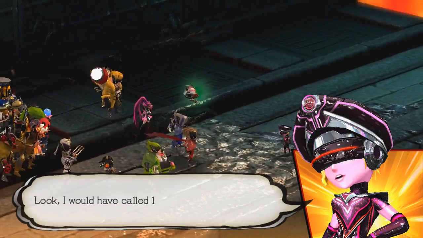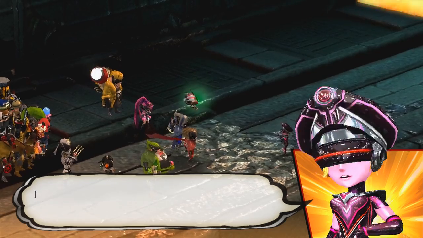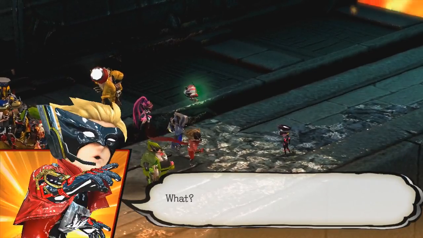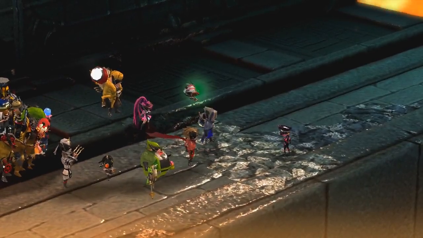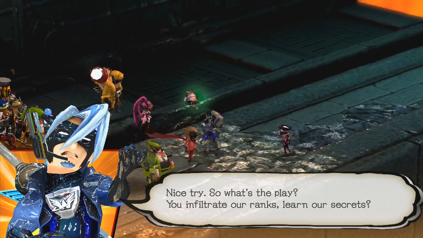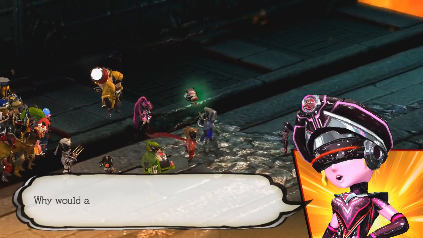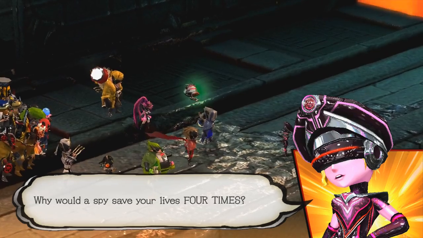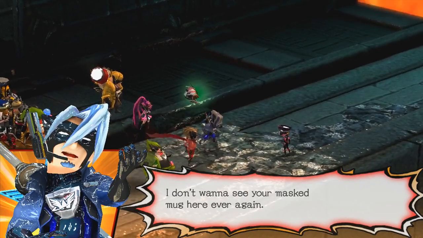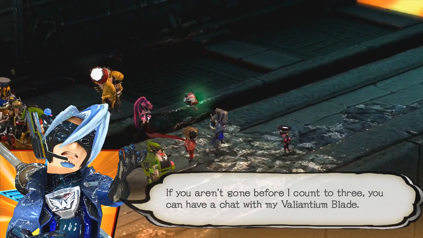Look, I would have called long before now, if only it were possible. I'm the last surviving member of the Galactic Federation Police. What? Nice try. So what's the play? You infiltrate our ranks, learn our secrets? Don't you have a single neuron in that empty head? Why would a spy save your lives 4 times? How should I know? Look, let me make this simple. I don't want to see your masked mug here ever again. If you aren't gone before I count to 3, you can have a chat with my Valiantium blade.